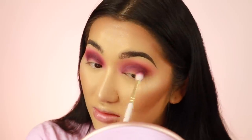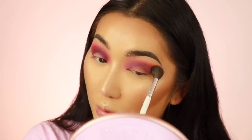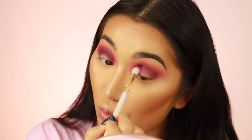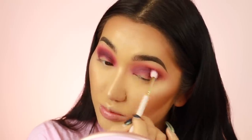It's not blending out. I do not want to be one of those annoying videos that's trying to pick apart a palette, because I'm such a Morphe fan. But like, oh my god, I don't know why it's going so patchy. Like, the pigment isn't sticking on. So you guys know for my eyeshadow palette, I actually wanted a purple in there originally. And we went through like, I think 2 or 3 purples, and they just weren't up to my standards. So in the end, I scrapped putting the purple shade in, because I'm not just gonna put a purple shade in if it's shit just because I want a purple, you know.